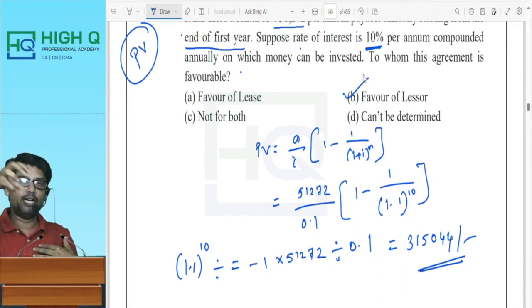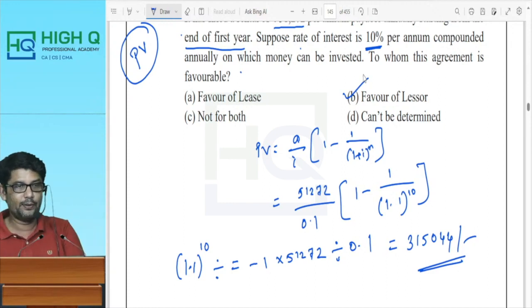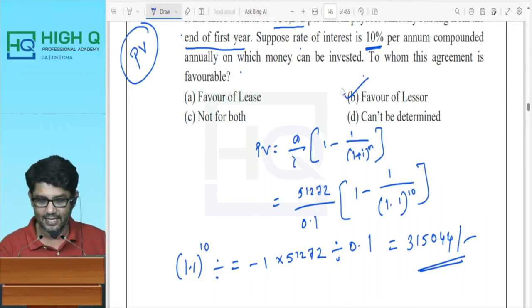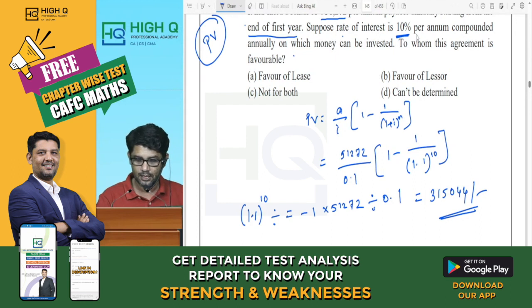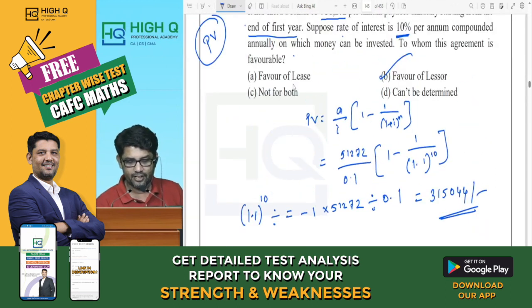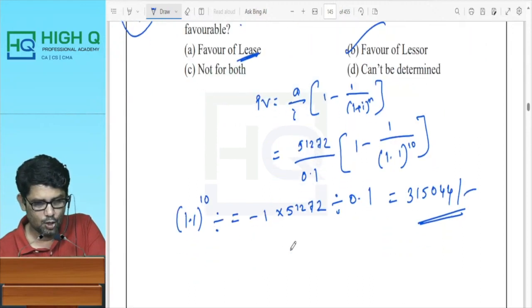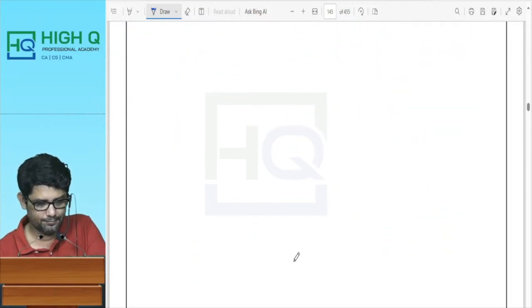If you are saying either you give me 5 lakhs or pay me rent of 51,112, in this case, which one is favorable to me, my dear? Going for rent is favorable. So therefore lessee, favorable to lessor is the right answer. It is actually favoring to lessor. Favoring to lessee is not there, my dear. If I go for rent, it is favoring to lessor only, right? Who is lending is called a lessor. Correct.